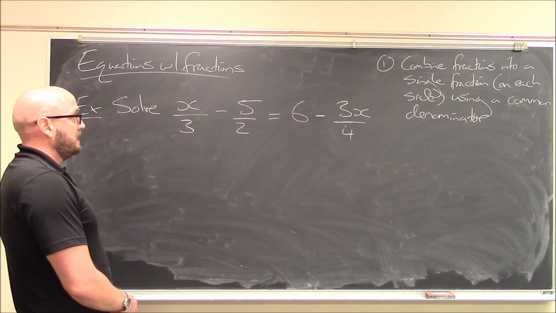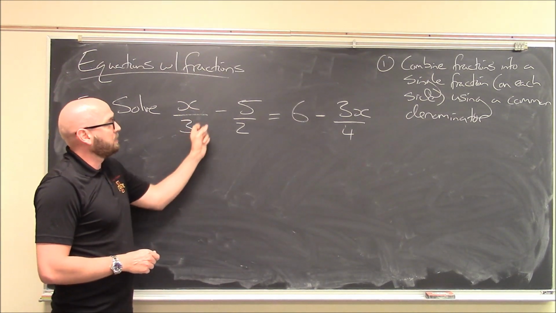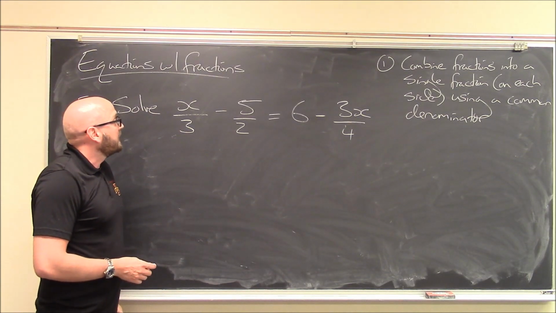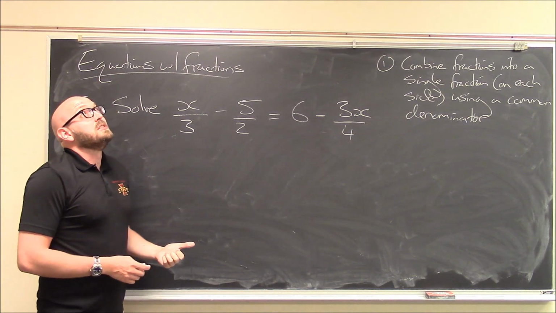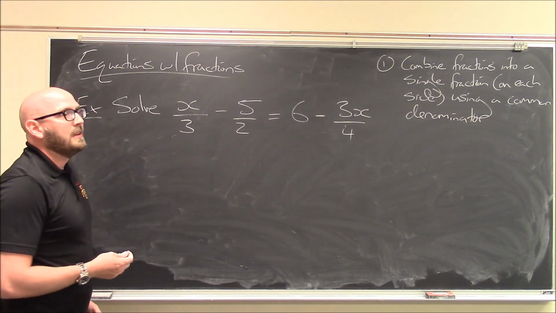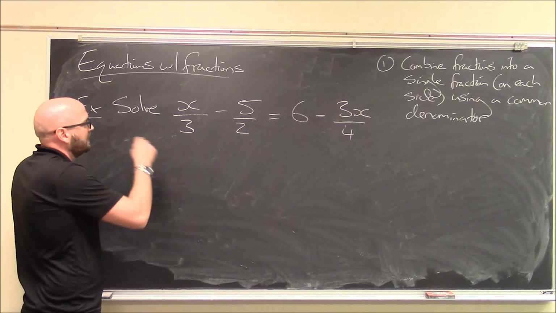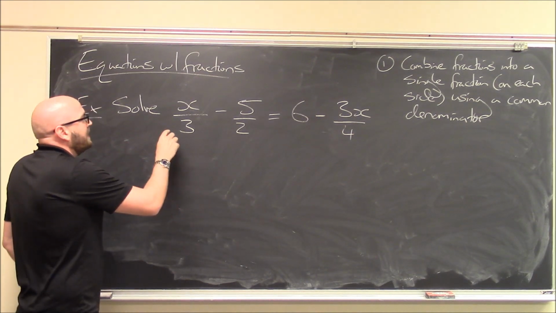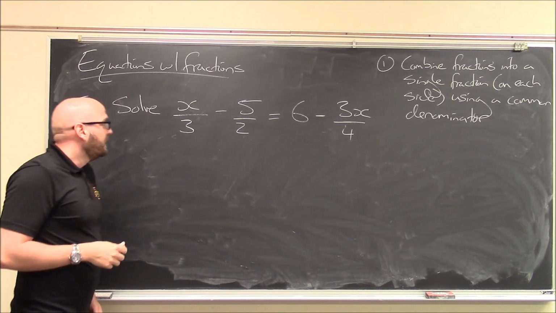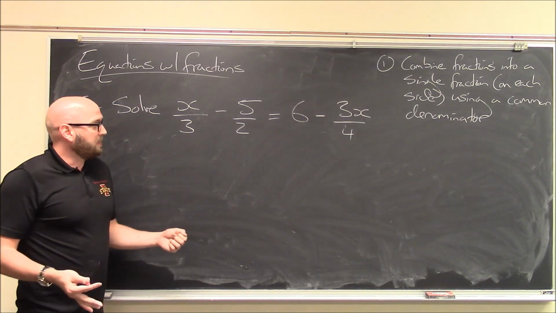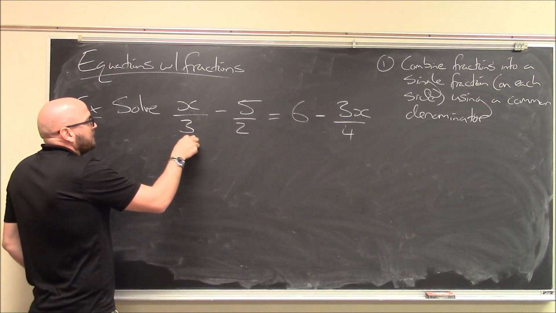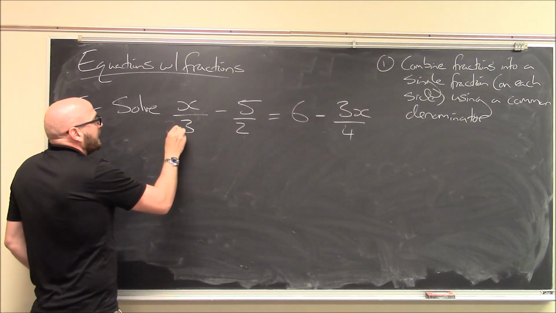So I want to combine these into a single fraction. On the left I've got x over 3 minus 5 halves. I want to write this as just a single expression. And we worked with fractions in, what section was it? R.3, I think. Yeah, rational expressions was R.3. It was the very last section. I want to put these over a common denominator. So common denominator between 3 and 2. Well, the least common multiple of those would just be 6. So we'll go with 6. Alright, so I want the bottom here to be 6.